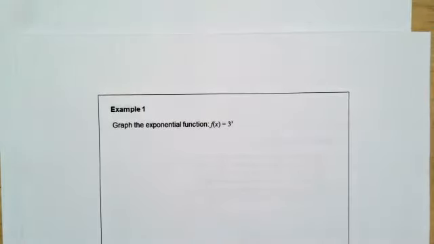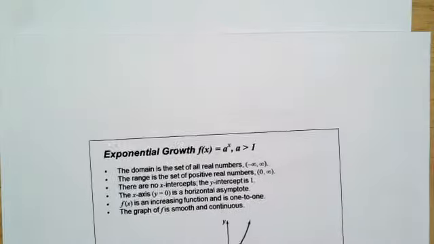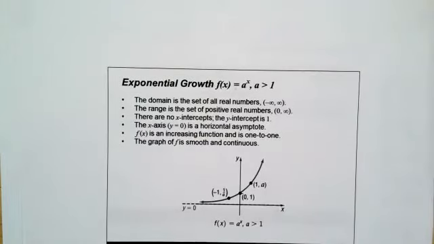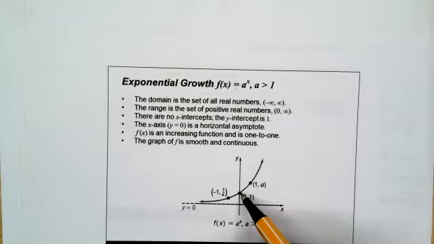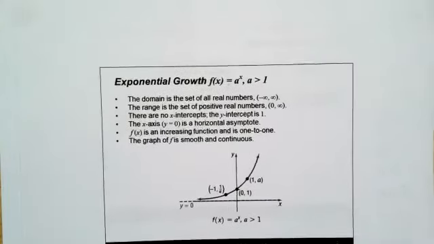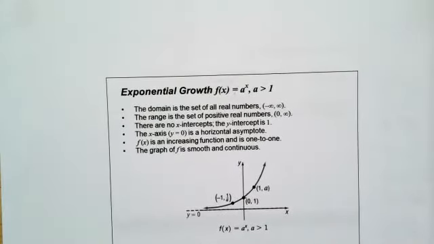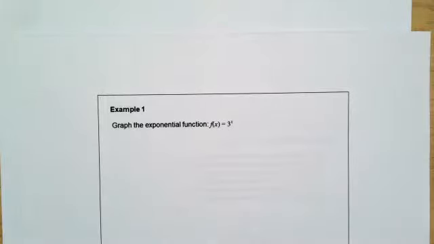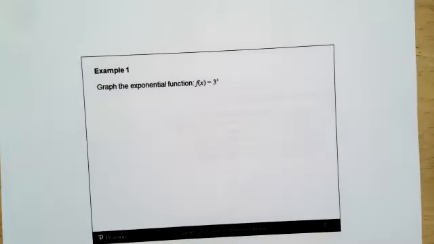So we are asked to graph the exponential function f of x equals 3^x. I know about its attributes. I know that the domain is all real numbers, the range is all positive numbers, and there's not going to be an x-intercept. I know it's going to go through (0, 1), and that it will be smooth and continuous. But I don't know enough to graph it. Based on those characteristics, I just have an idea of what it is supposed to look like.